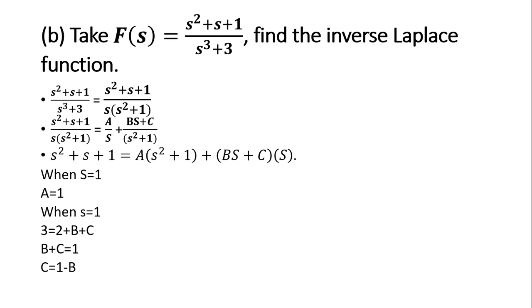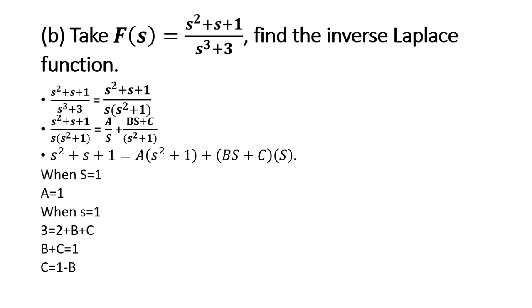So our first letter will be A out of s. Why? Because s is independent, so it will just take the A for itself, A out of s. Then when you look at the next part of the denominator, it is s squared plus 1. This is a quadratic equation, but there is something not good with it. It does not have factors. It does not have definite factors.